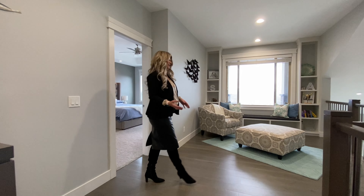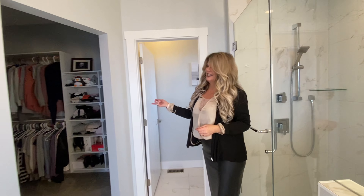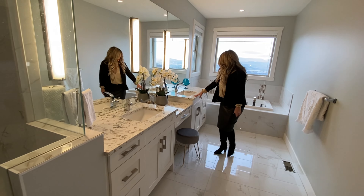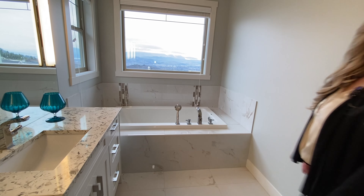Talk about a master bedroom retreat — check out this room, it's absolutely gorgeous. Big, oversized master on the view side with your own private balcony out front — a nice spot to hide away. We've got this gorgeous master design with a tray ceiling and ceiling fan. Then we walk into this stunning bathroom — like a hotel bathroom in my opinion. Lots of space: walk-in shower, privacy toilet, walk-in closet, dual sinks with quartz counters, extra vanity, gorgeous undermount sinks, lots of drawers, and this beautiful soaker tub — a great spot to end the day and relax.